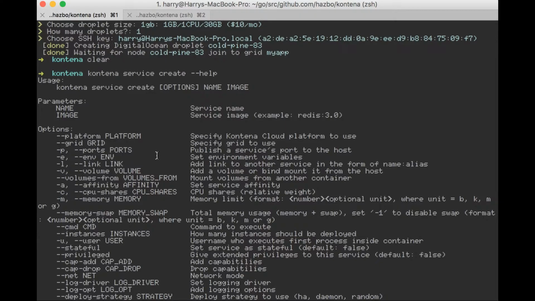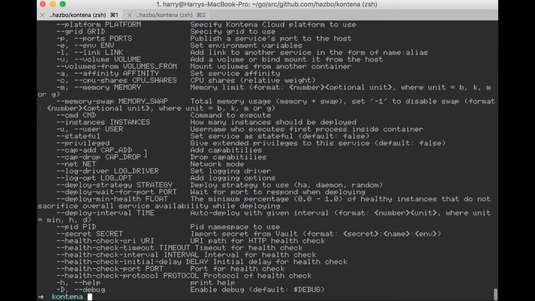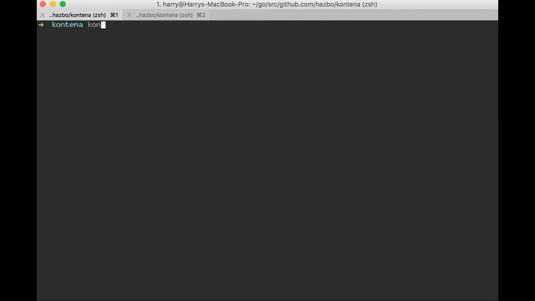So I think for the options, we'll only be specifying a port in this case, and that's just going to be 8080, like 80 map to 80, and I think that's about it. So let's go ahead and do that. So hello Kontena being the name of our service, and the image, which is right there. So let's run that.